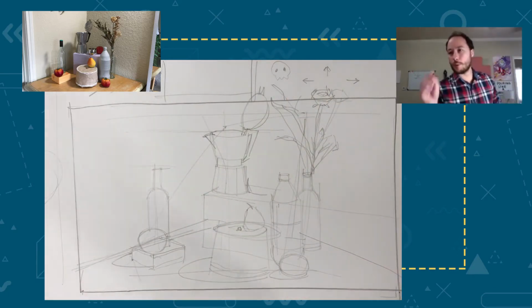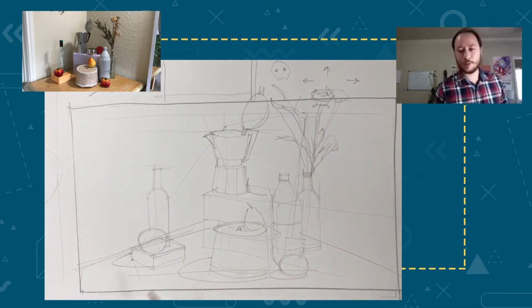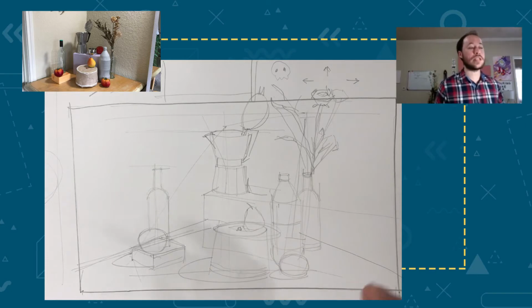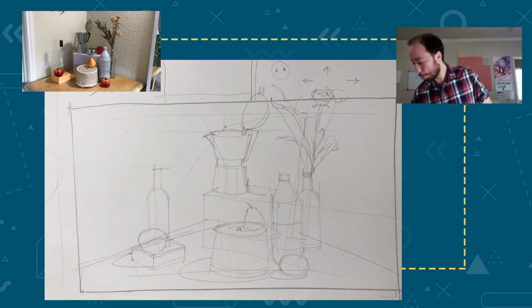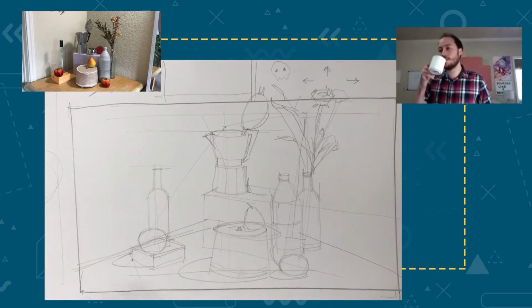Now, someone pointed out accurately, my guys are missing. I've got two dudes missing in here. I've got the silver thing and the apple that are not in here. I messed up. It's fine. When you do this quickly, you're going to mess it up. It's not about getting it perfectly right immediately. That's not a thing.